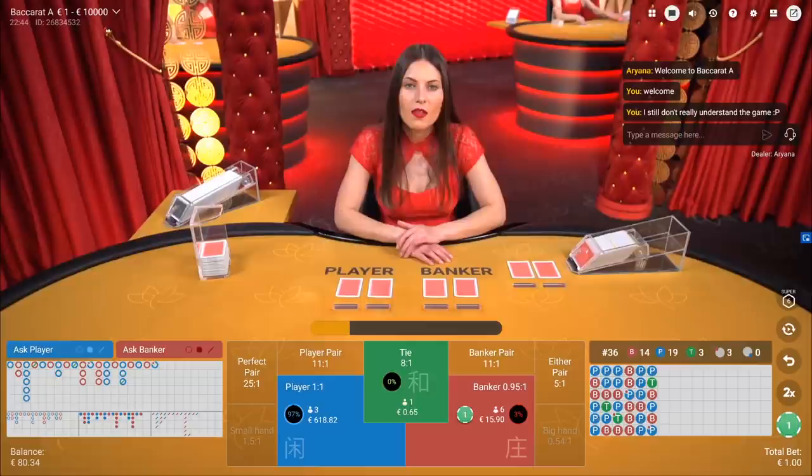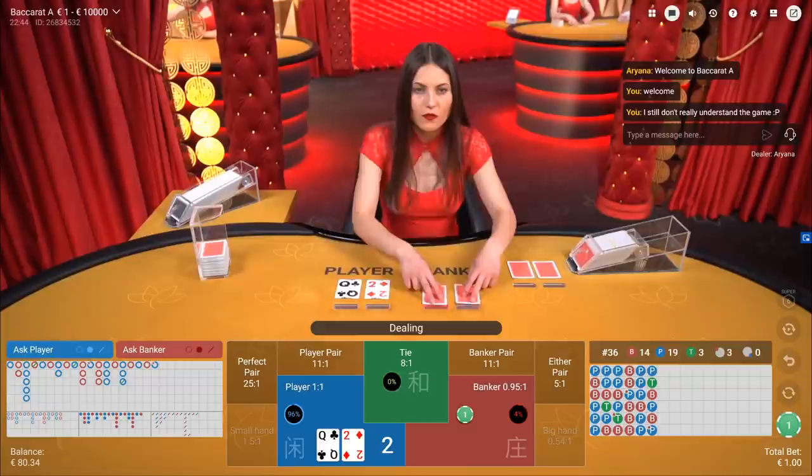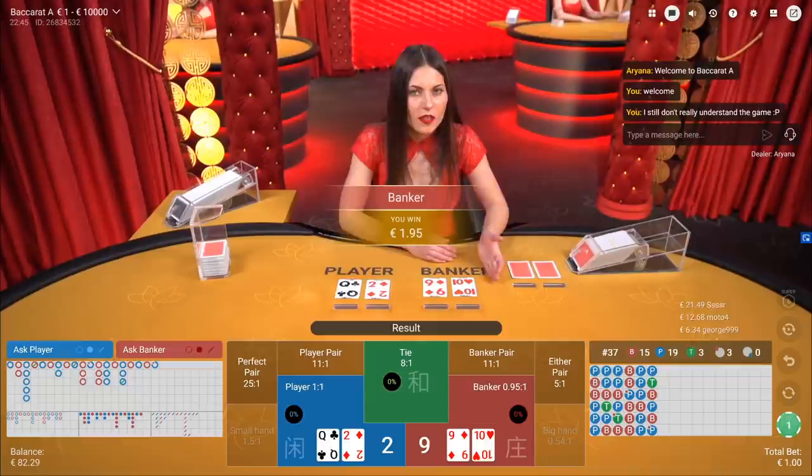The last seconds. You are ready? Bets close and let's play. Player 2. Banker 9. Banker wins. Natural 9. For the winners, the bets are open.